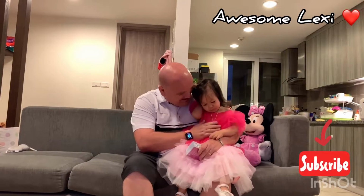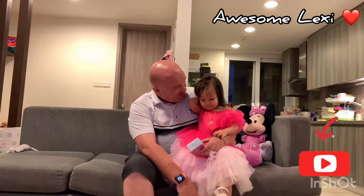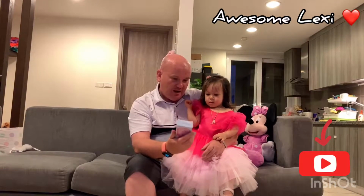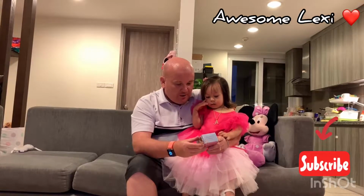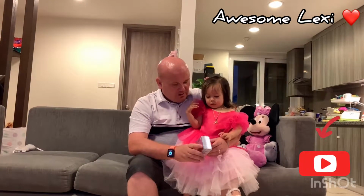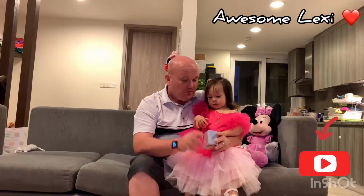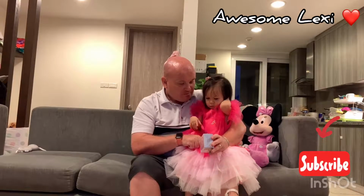Lexi! Hello! Look at a beautiful dress, princess? So, when a princess is dressed like a princess, we're going to have to use the surprise princess. So this is Disney Princess Series 1. We've already got two of these, haven't we? Yeah? Okay. We've already got two of these. So, what do you think we're going to get this time? Let's have a look. There's 3, 6, 9, 12 to collect, isn't there? Yeah? Can we open?